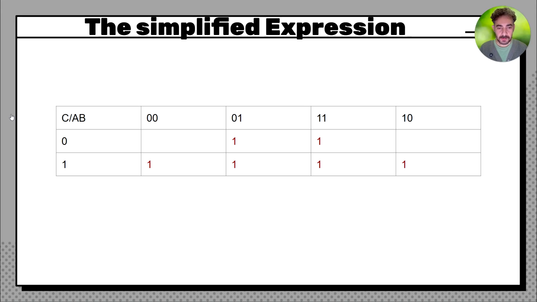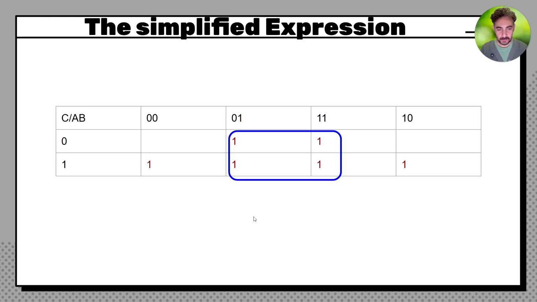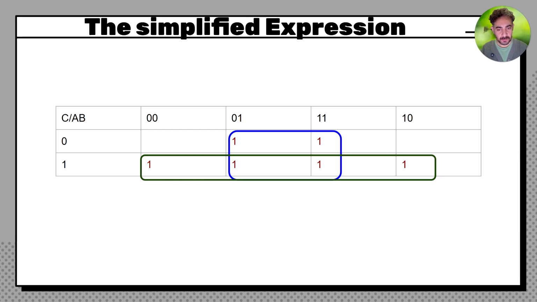Okay, so let's try and put our groupings together. The first one we're going to group is this one here, a group of 4 in blue. And it looks like our second grouping includes all the rest of the ones in a group of 4 in one line. So now if we look at our variables from the first group, we can see that A is changing from 0 to 1. We can see that B stays constant as 1. And C changes from 0 to 1. So our only constant here is B. So that means that the first part of our equation is Q equals B.